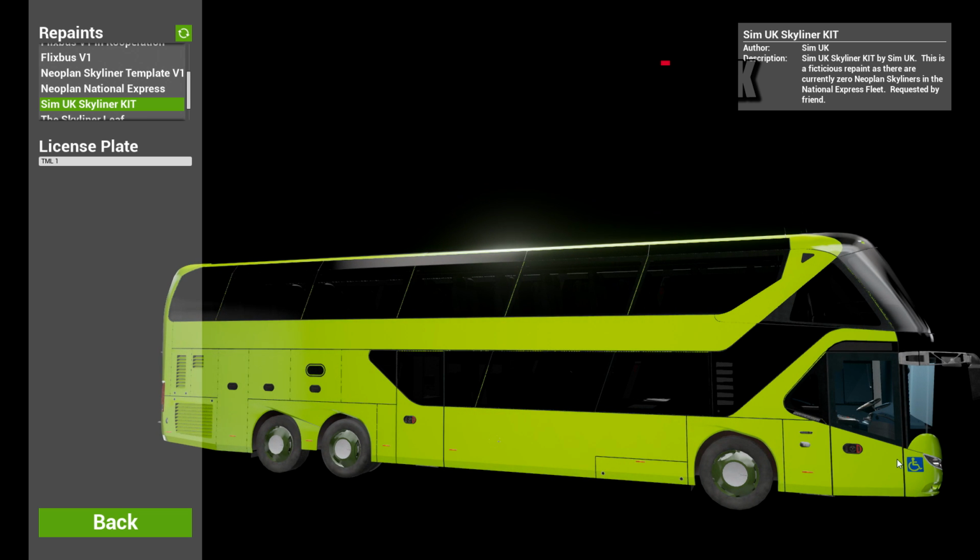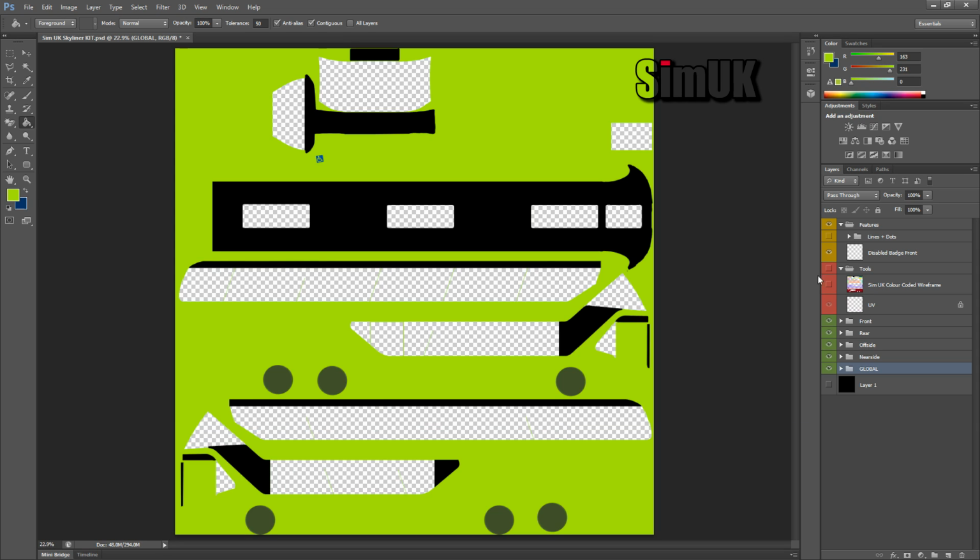But you didn't have to place it. You didn't have to find the image. You didn't have to work it out. All you'll need to do is go into the features area and turn on what you want and turn off what you don't want. So like these symbols here are part of the National Express repaint that I made. But what I'm going to do is keep adding features in here. So there'll be logos, all sorts of different things, arrows, shapes, swishy lines, all sorts of things.